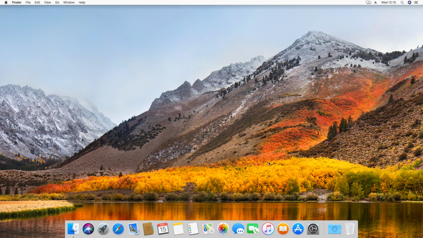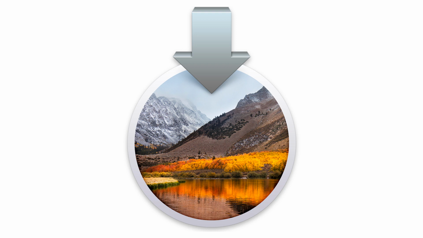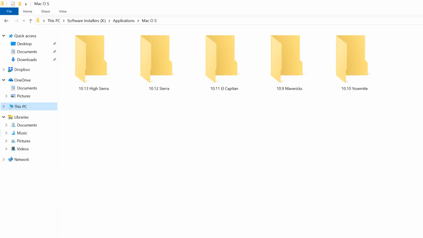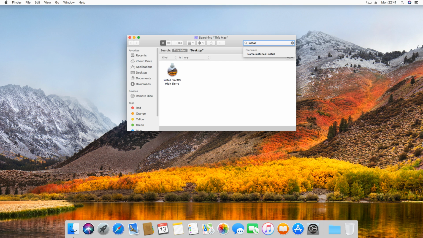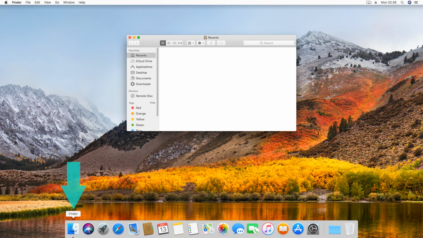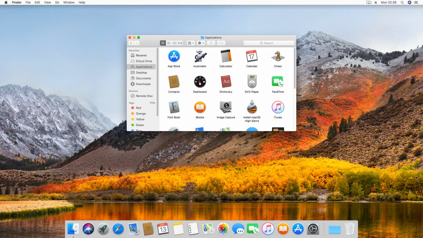Our project may fail at the first hurdle, namely sourcing the High Sierra installer app, as Apple no longer make this available for download from the Mac App Store. We were fortunate that with each successive OS update, we retained a backup of the installer following installation. Your circumstances may be different, although you may be fortunate to have retained a copy of the installer in your apps folder. On our Mac, we run the Finder application, then select Applications.